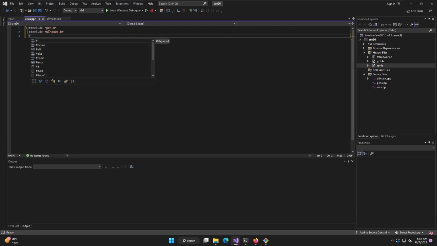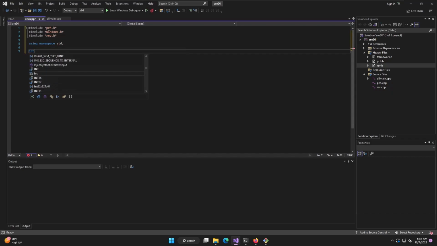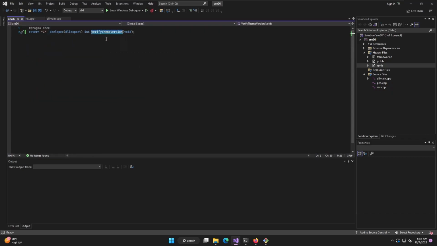The third thing that we need to include is the header that we have created, and that is rev.h. Now using namespace std, we are going to define the function that we have declared here.